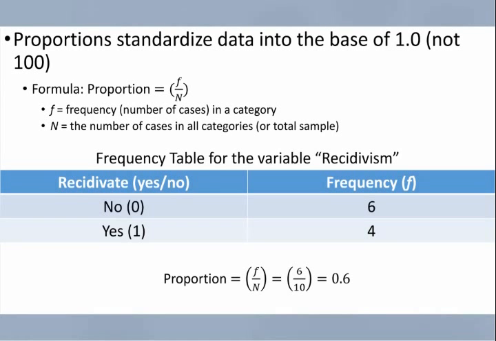We'll be using proportions more as we move forward. We'll use proportions when we're looking at percentiles, for example, when we're getting into the normal distribution. So this is not necessarily as readable to your average audience, but it's used more than a percentage will be used for statisticians and for more complex statistical cases.